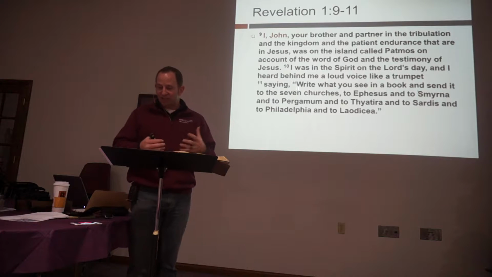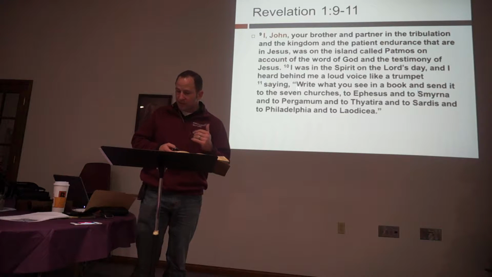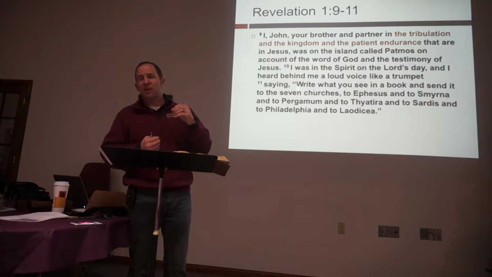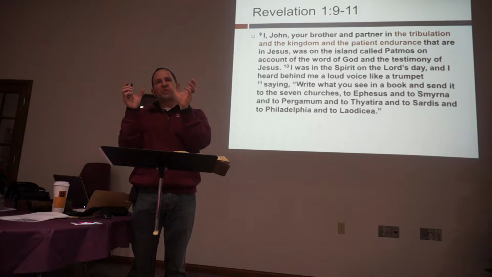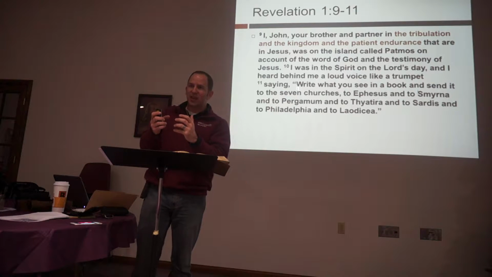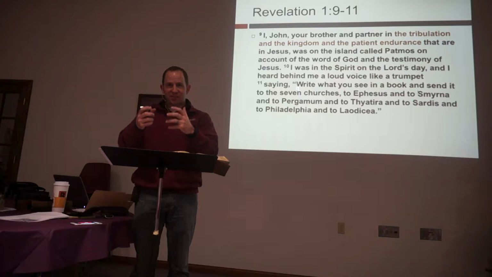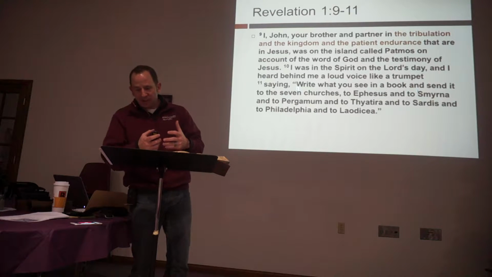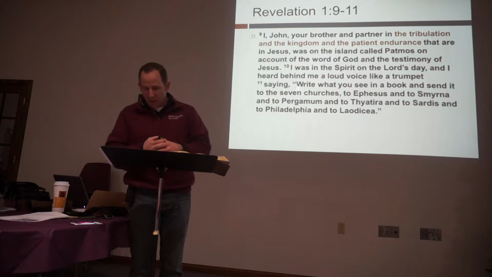But John identifies himself as being a partner in the tribulation, the kingdom, and the endurance and the perseverance. This is a little bit lost on us, but when you read it in the Greek, there's the article, and then these 3 things should be taken together. So he is a partner. The Apostle John is a partner in the tribulation. Notice that present tense, it's now. And the kingdom, again, now. And the patient endurance that are in Jesus, all 3 of these things in Jesus.